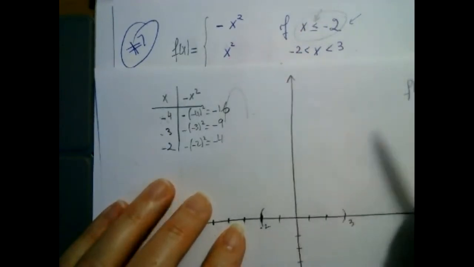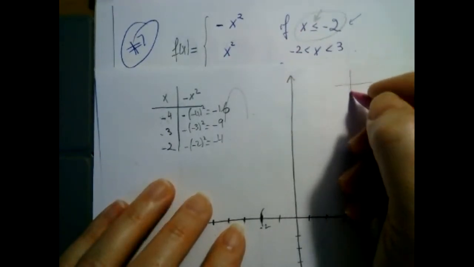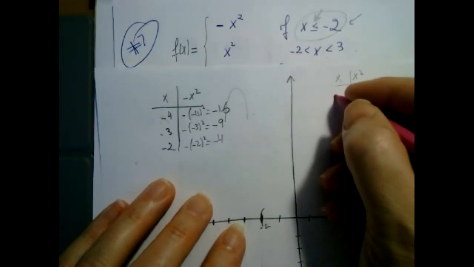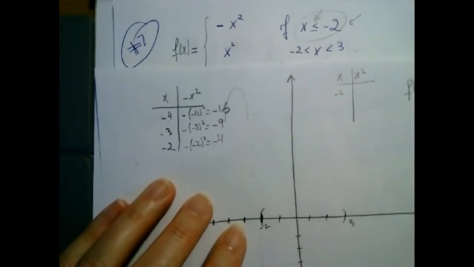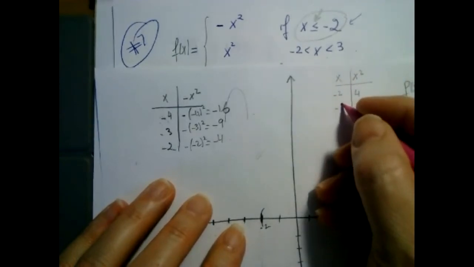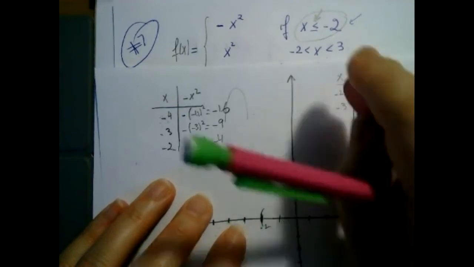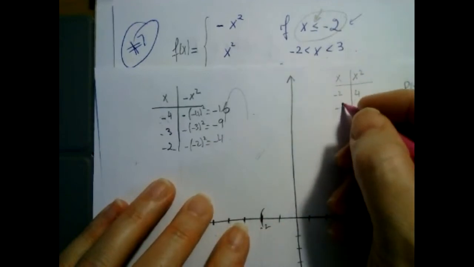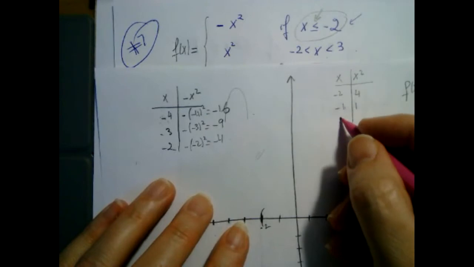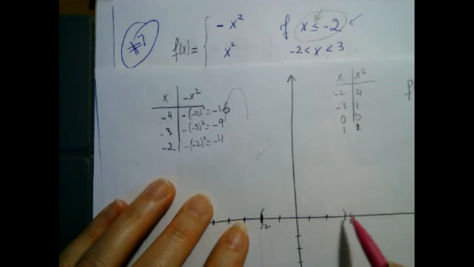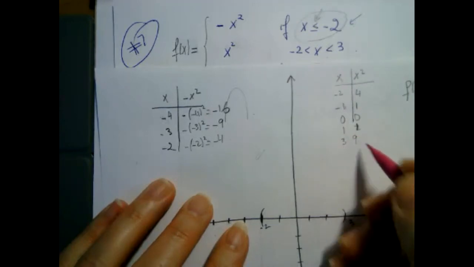All right, x squared. Okay, I'm going to take a bunch of values. This is not a line. Now, I like to take -2, but I will open it at -2 because I want to know where I am supposed to start. So at -2, I'm going to get 4. At, let us say, -3, sorry, my apology. -3 is wrong because I have to restrict myself between here and here. So I will take like -1, which is going to be a 1. I'll take a 0. Then I'll take a 1, which is going to be 1. And I take at 3, for example, which is going to be 9.